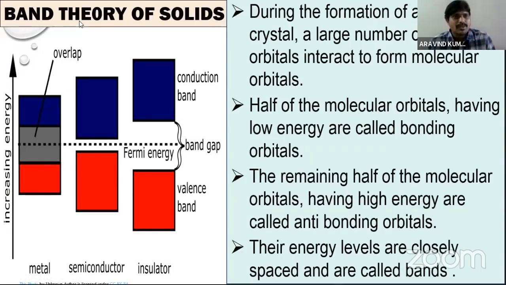One second, children. I will show with the cursor now so that you can understand. This red color which I am showing is the valence band. Now the valence band is the closely spaced energy levels of bonding molecular orbitals. Whereas the blue color one which you are able to see is the closely spaced energy levels of anti-bonding molecular orbitals, which I can now call the conduction band. Sir, why are you saying like that, sir? Let me elaborate that, children.